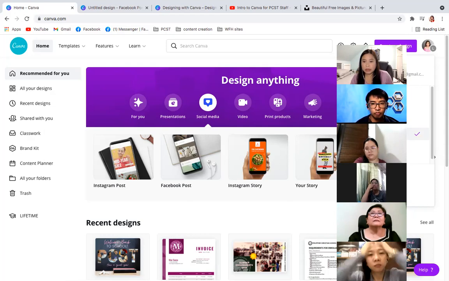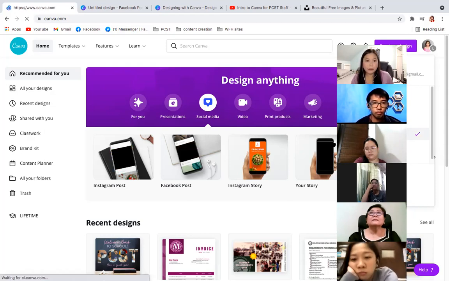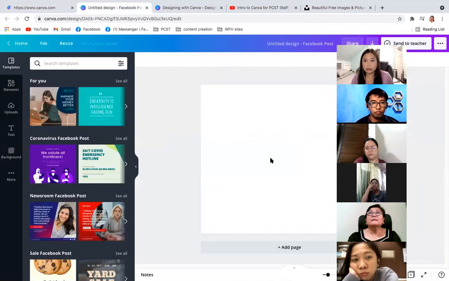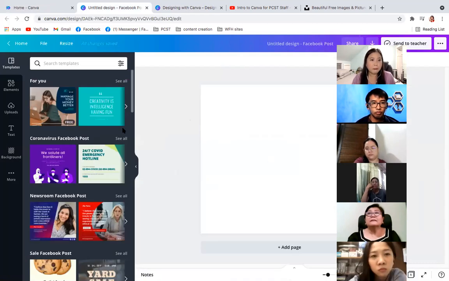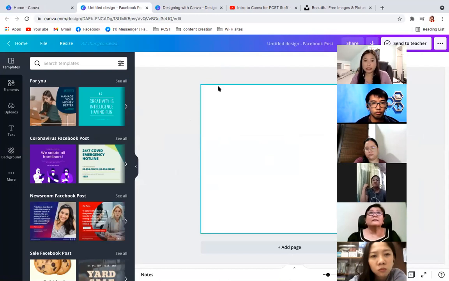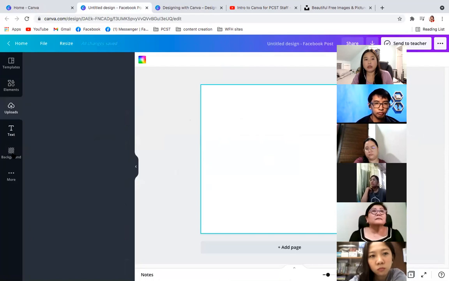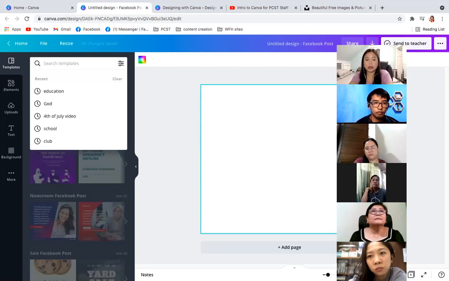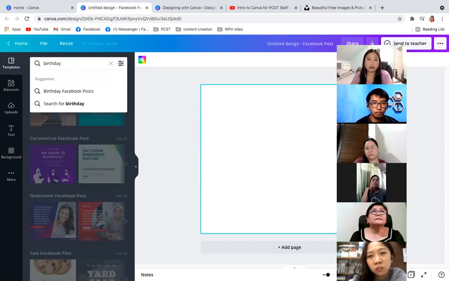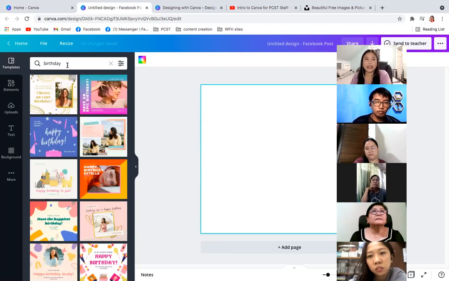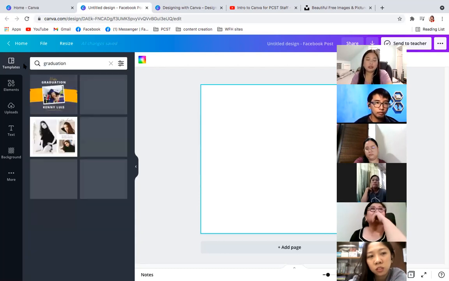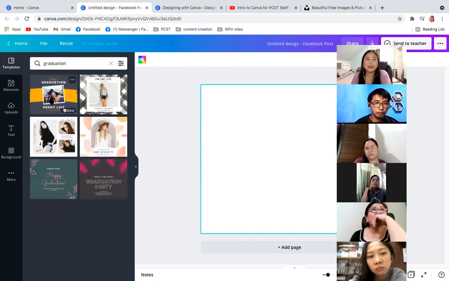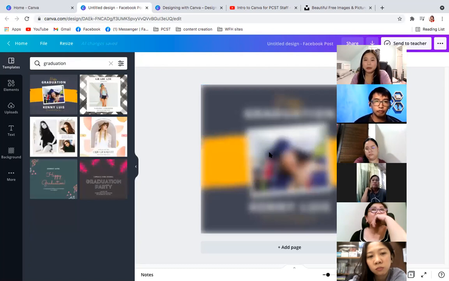Okay, so pakita ko lang po yung features ng paid kasi hindi ko alam kung lalabas siya sa PCST team. So this is what it looks like basically. So ito yung pinaka-canvas mo. And then these are the templates. So you can see here na i-highlight mo kung alin yung gusto mo. So sa template, let's say you're looking for a birthday post. Parang ginawa nila Ma'am Leia. So you'll type birthday. Ngayon, sobrang dami ng lalabas. Or let's say, graduation. Okay, so kung tinatamad kayo mag-isip, you can just click it, change the photo, change whatever.